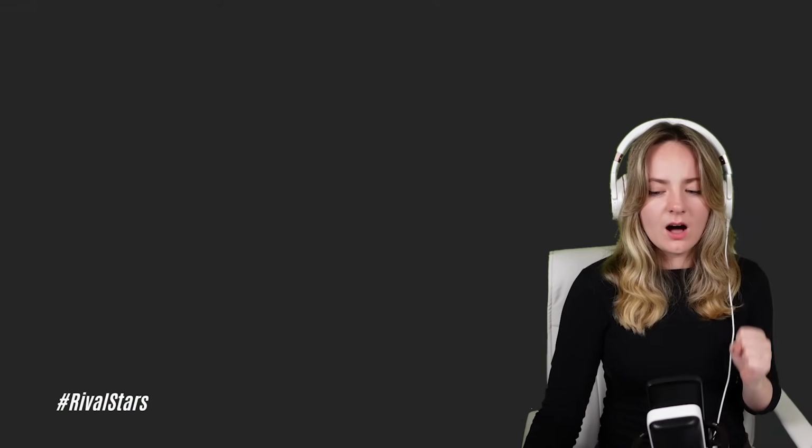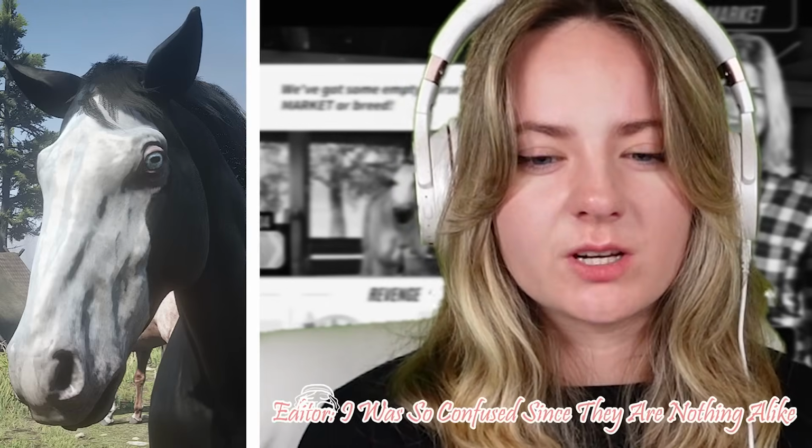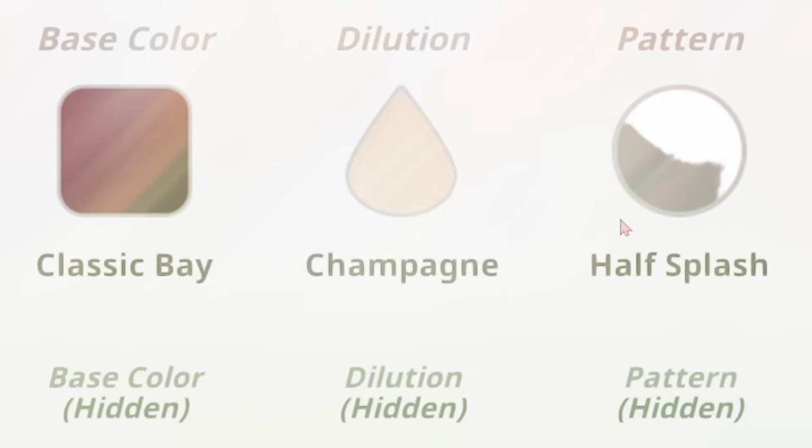I think, what was his name? What was that horse's name? Right on the tip of my tongue. It started with a B. Baylock. There we go. Baylock from Red Dead Redemption 2. Was he, actually? Now I'm questioning myself. Either way, half splash, that was it.